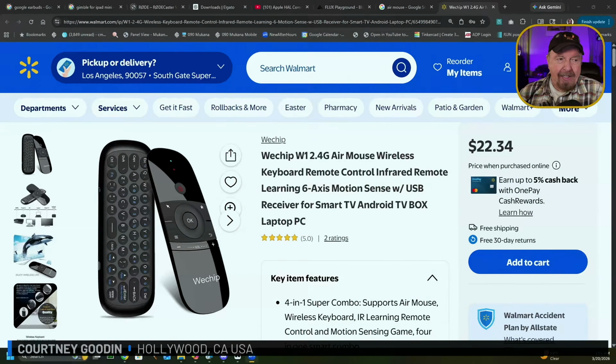The only possible solution would be to maybe go with something like an Air Mouse, which moves your mouse pointer on the screen. Or if you have a telestrator, that would work too. This one has a keyboard on it and is wireless. You can get it at Walmart. They're kind of tricky because they use gyros to position themselves, and they can be a little tricky to get the hang of, moving that device through the air to control the mouse on the screen. But I think that's going to be your only solution if you have to point out things on an LED screen.